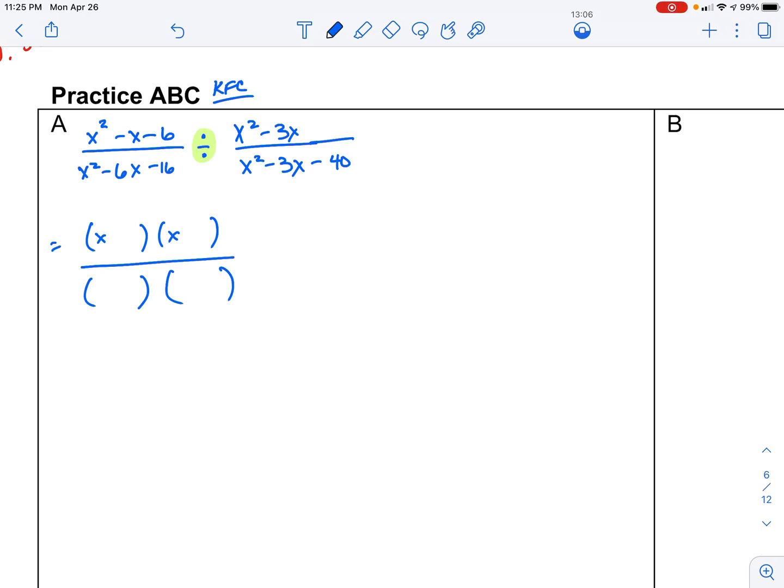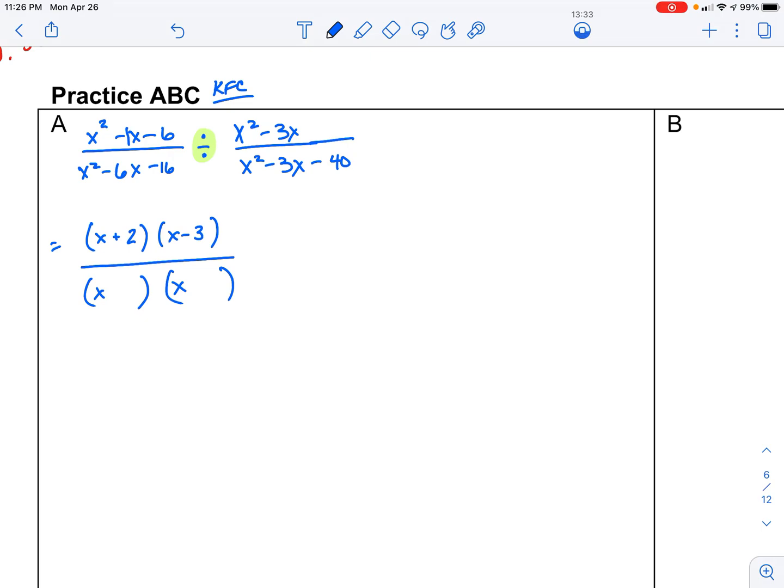Oh, excuse me, but remember, sorry, it happens when I video record late at night. This is a coefficient of 1 in here, isn't it? So whenever I do pick, it has to add together to give me negative 1. So let's choose to use 2 and 3. Which one's going to be positive and which one's going to be negative? Well, if I add them, they have to give me that negative 1. That means 3 has to be the negative one, and 2 can be the positive one.